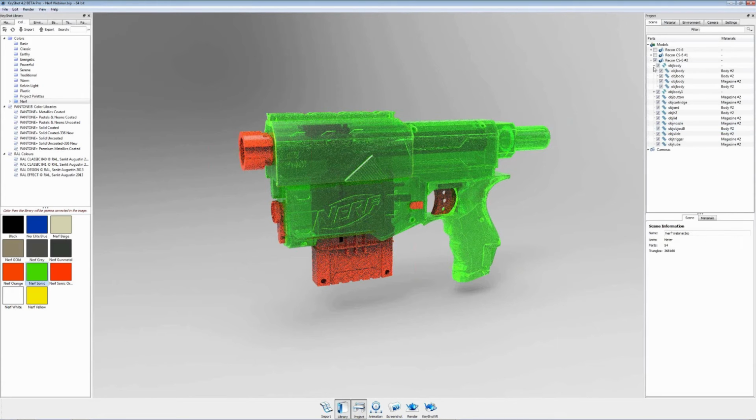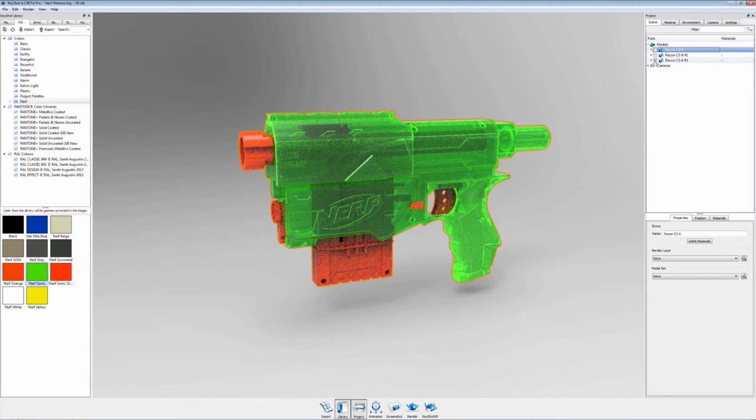Okay, so we're almost ready to crank out some renderings. Let me reapply these to their model sets first.